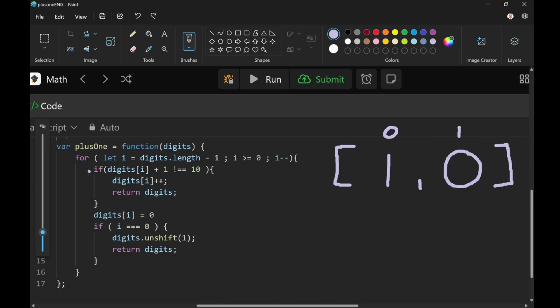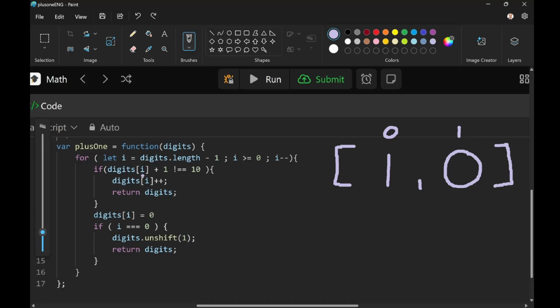Now we want to access the element of the array at that index. So we use square brackets. So basically this is the array, square brackets, and then the index.